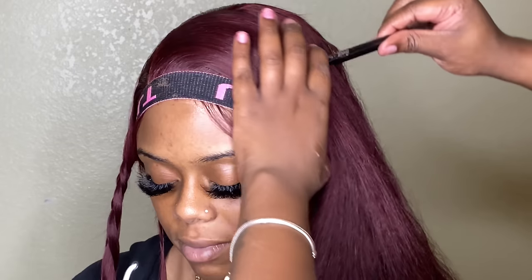So now that we are tying that melt belt again, I'm going to go ahead and section off the area. And I told you guys I did one curl in the back, and I'm going to curl the front with the stove curler. So I sectioned off a piece in the front, and everything that I'm plaiting will be curled by the stove curler. And I'm just going to repeat the same steps to the other side.